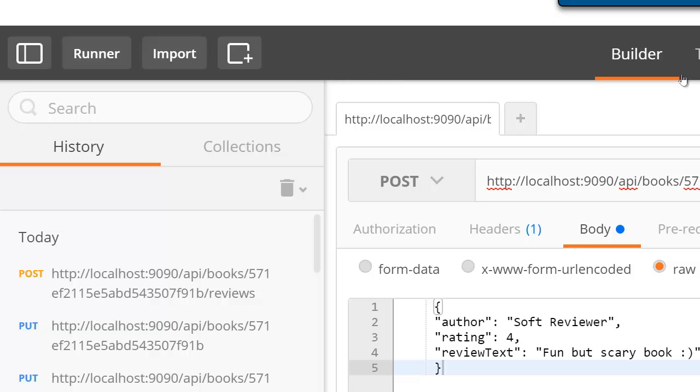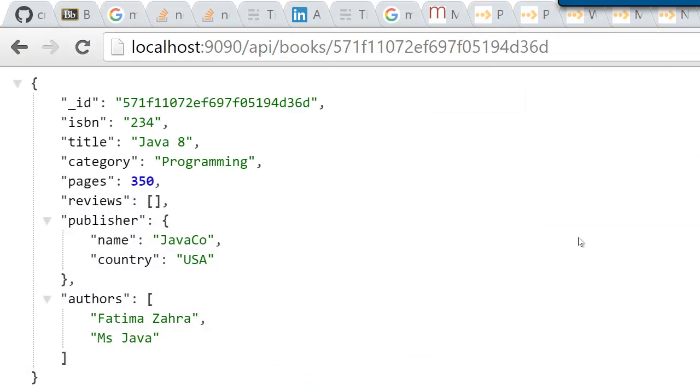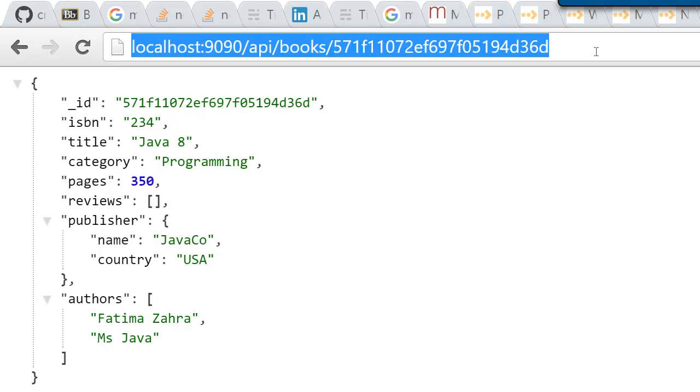Remember, what is this? Let me come back to here. What is this URL? I will do a get. But this URL represents a resource. So how do I retrieve a resource? By using the HTTP get verb. How do I change or update the resource? Put. If I want to create a new resource, post.